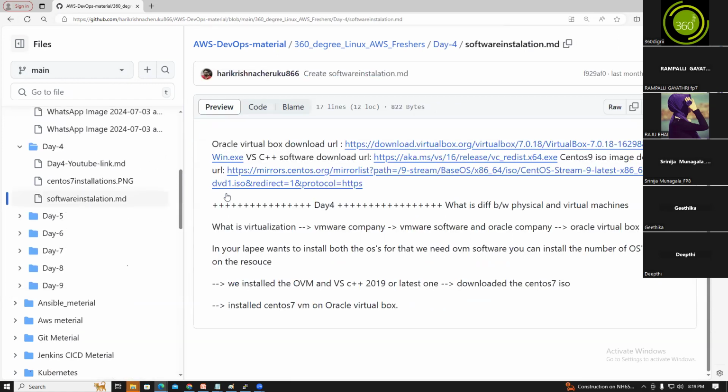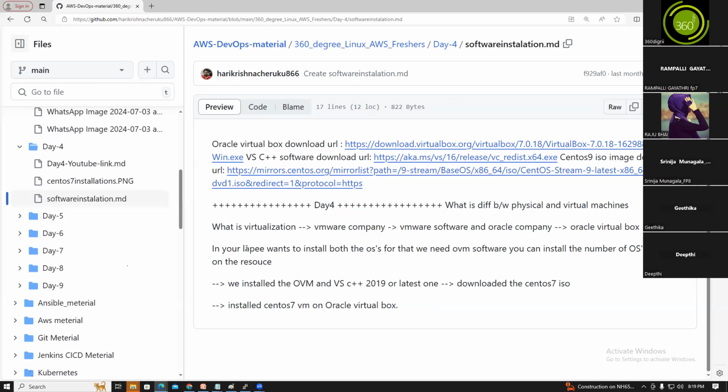So for software installation, Oracle VirtualBox, we need to download here. Visual Studio C++ software, download here. CentOS ISO image, download from here.